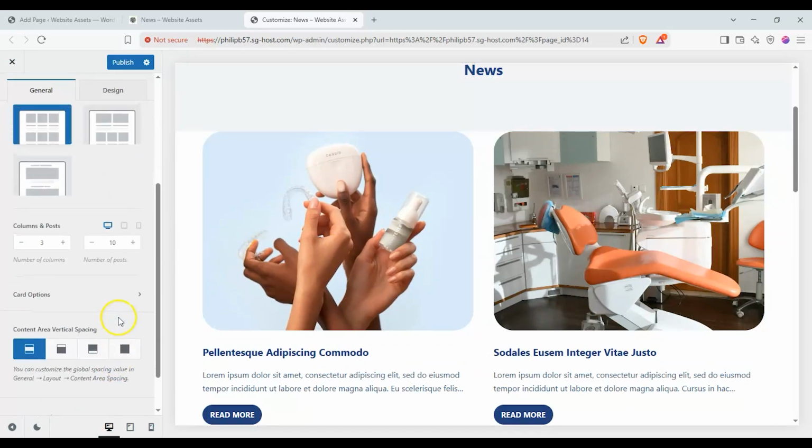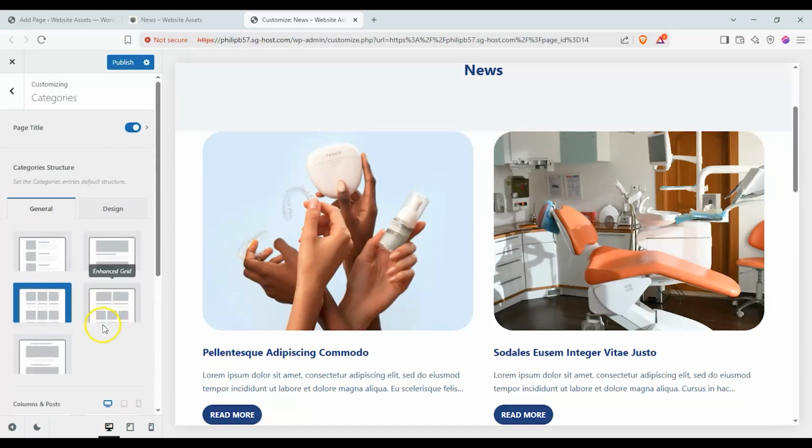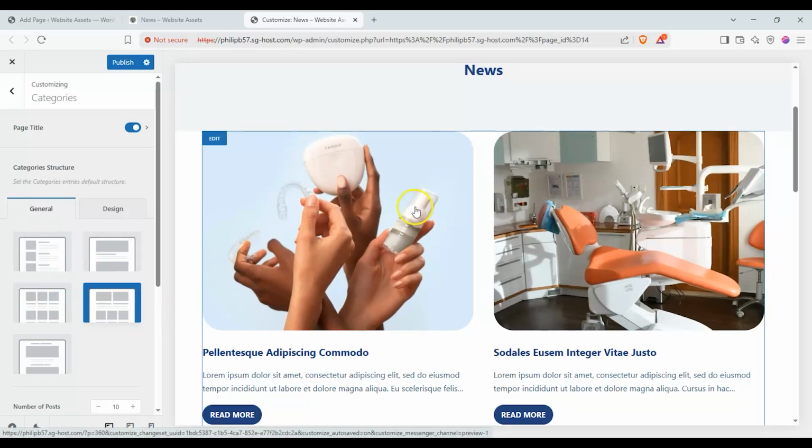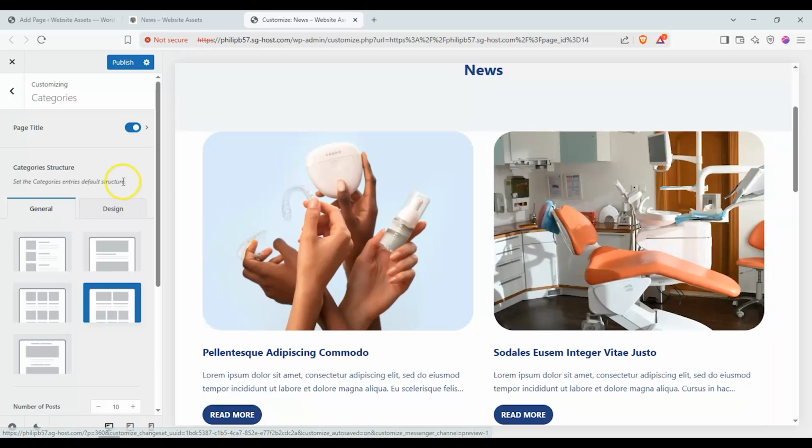But this is just categories in general. So if we had a category that's only a few items, we could probably go with these other options here. But if we wanted to have different grid options depending on, let's say, dental seats or comfort or care, aftercare, you wouldn't be able to do that with this category setting.